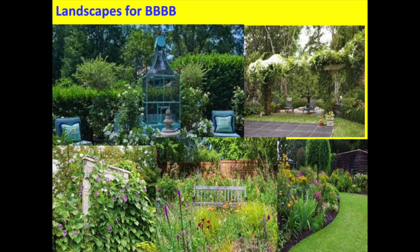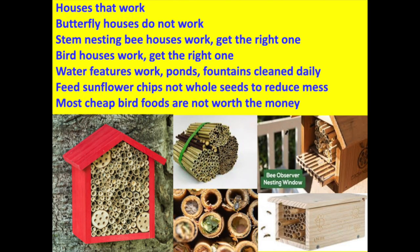Bugs love vines — flowering vines like clematis, honeysuckle — they love to get nectar and pollen from vines because they make so many flowers. Also the heirloom plants: a lot of these have been around for hundreds of years and they do provide good pollen and nectar. Look at all this raucous growth touching each other. Insects like plants that are touching — they can see the color of the flowers better. So this is a backyard for insects.